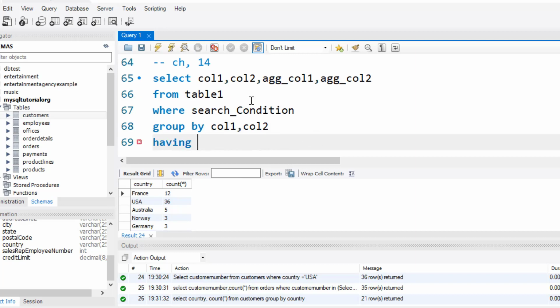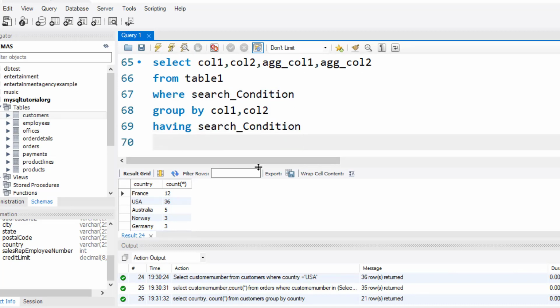So this is the topic of chapter 4, having, and this having also uses a search condition, and then you may have order by and limit.